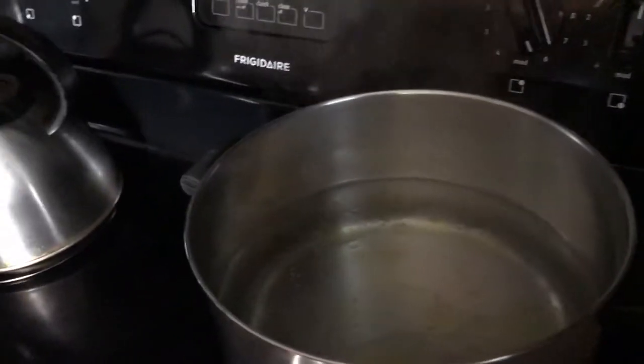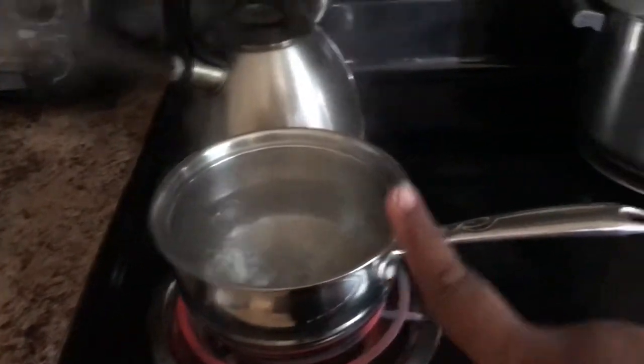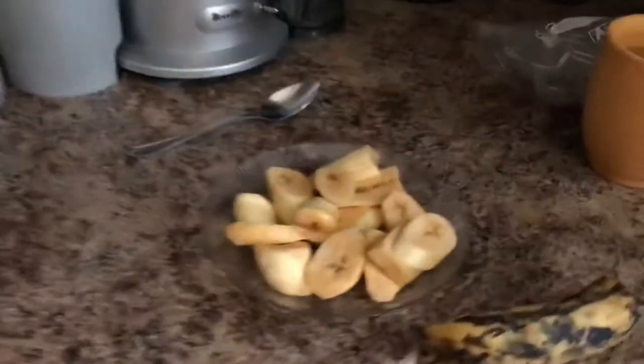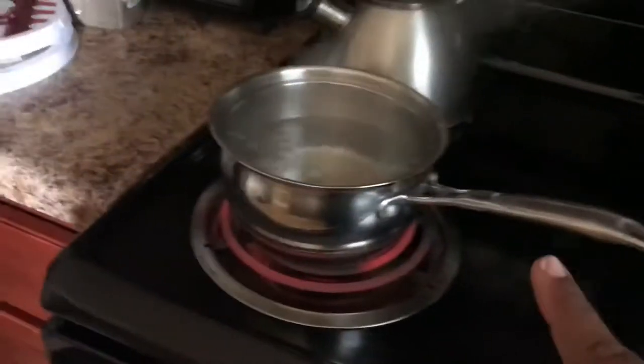So by adding the oil is not to stain up your pot. There is the kettle that's boiling up. This pot is gonna be for the saltfish, and this pot is going to be for the plantains that I've already cut up right here. And add some oil to this.